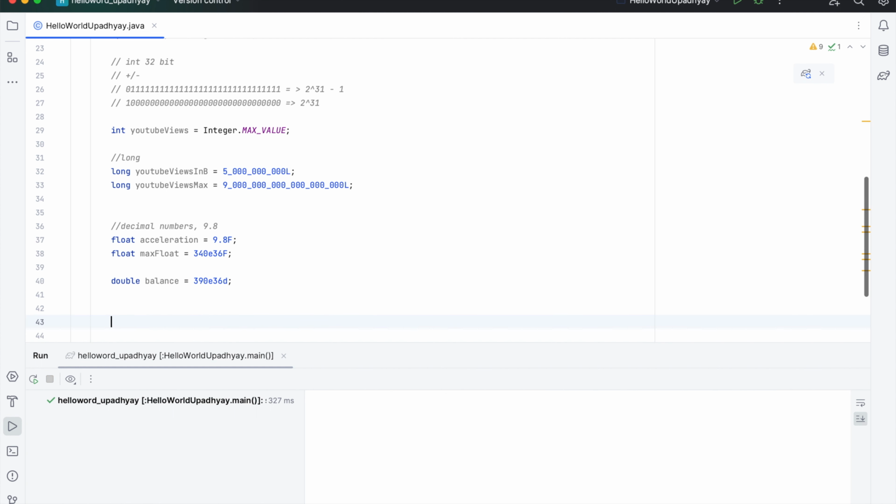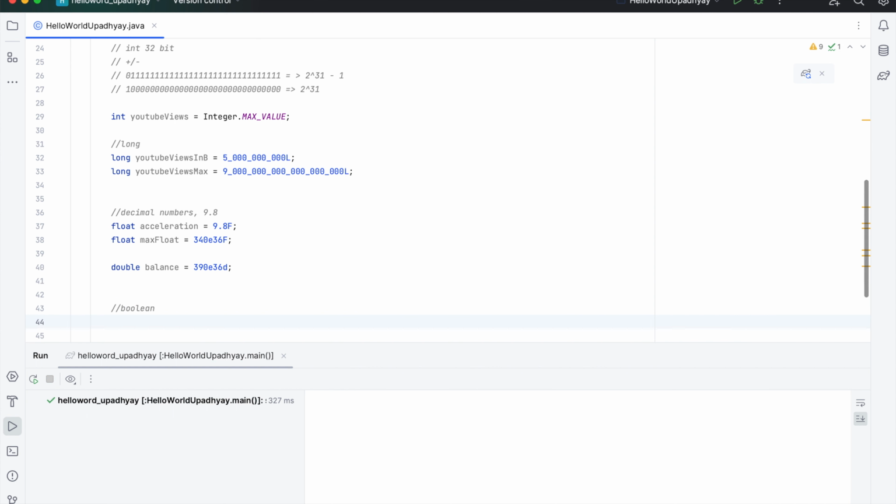Now another basic Java data type is the Boolean, which represents whether something is true or false. So it is a 1 bit, right? 1 for true and 0 for false. So let's say I want to encode whether it's raining today, right? So boolean, which is a data type, isRainingToday, false.